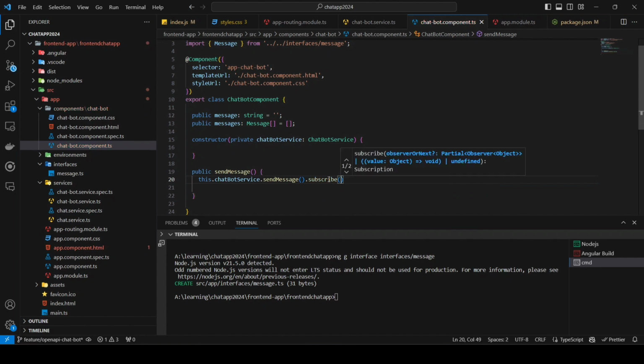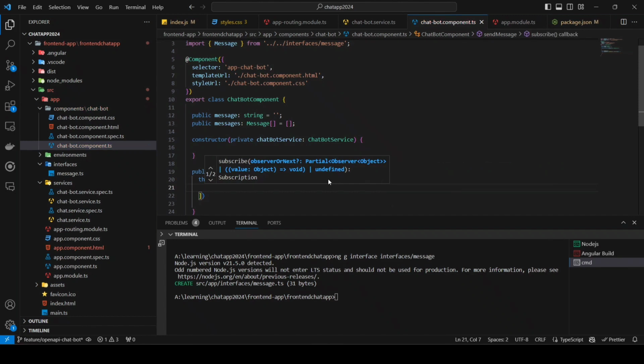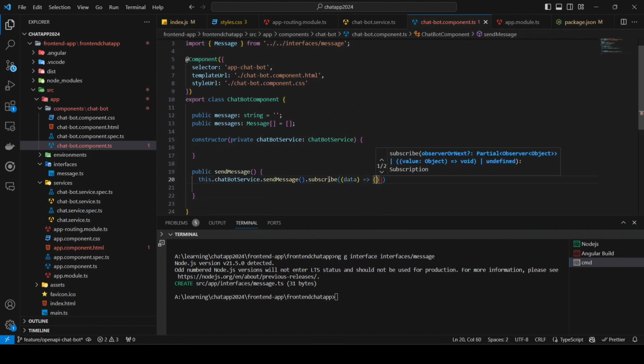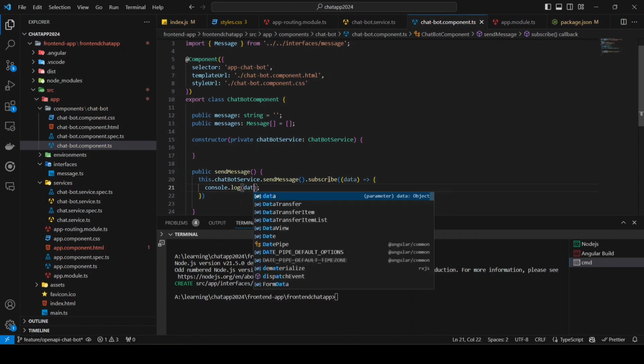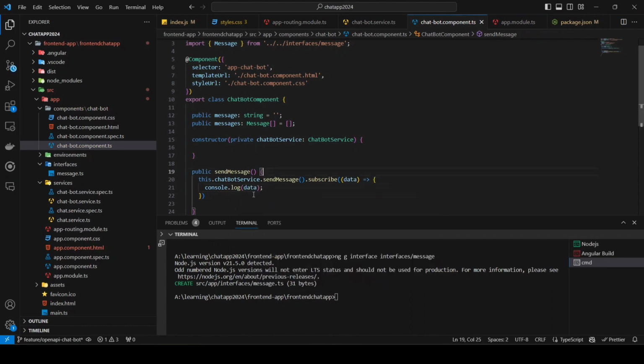So let's subscribe to this, and whatever data we get from this service, we are going to print it. So let me remove these brackets, but just wait. Yeah, now we are going to print the data with console.log so that we can see what we are actually getting from this particular service.